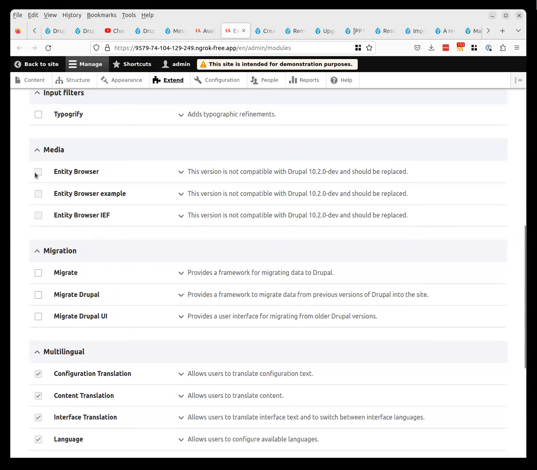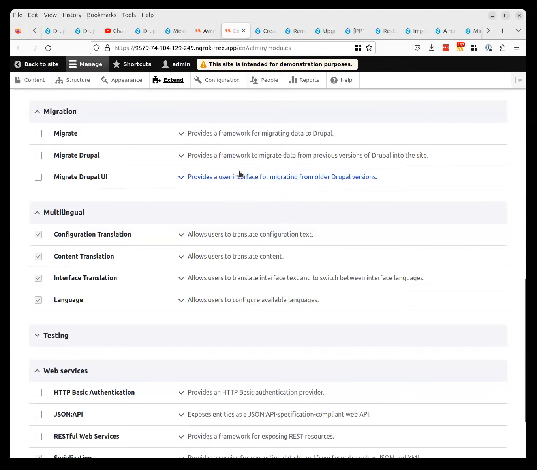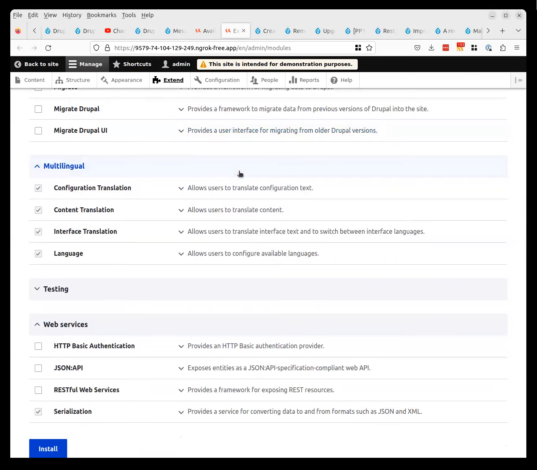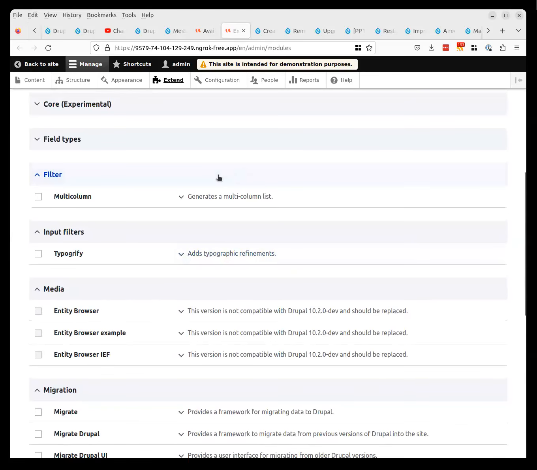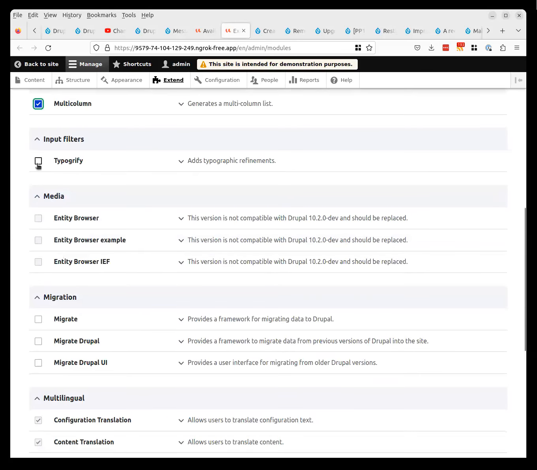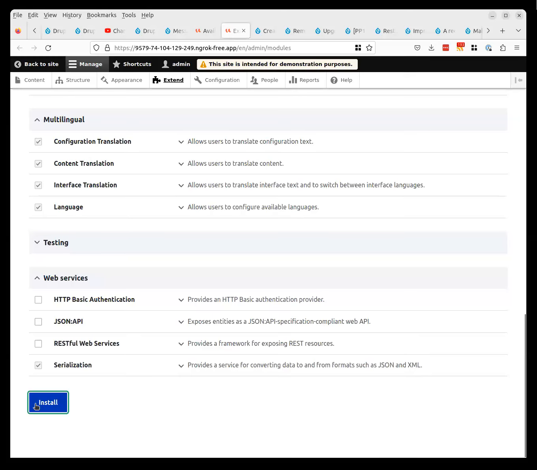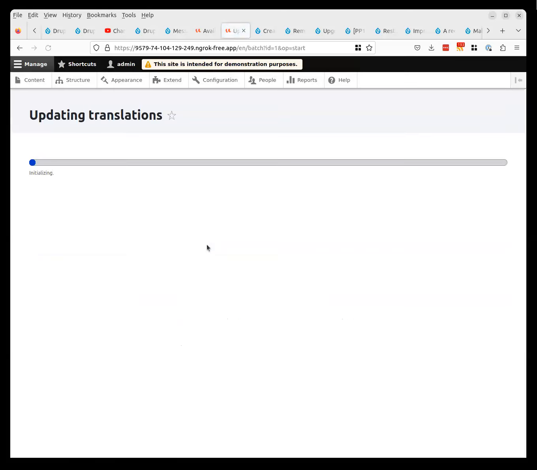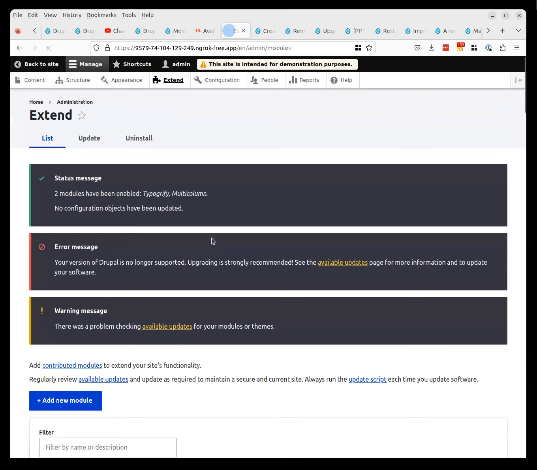Let's try entity browser. Oh, I can't install that because it's not compatible with Drupal 10.2. Now I'm pretty sure that these modules, which I maintain, don't have any more current releases than what's in here.